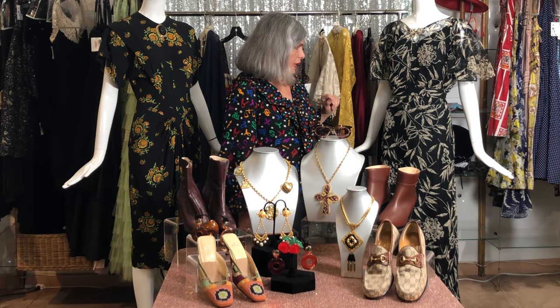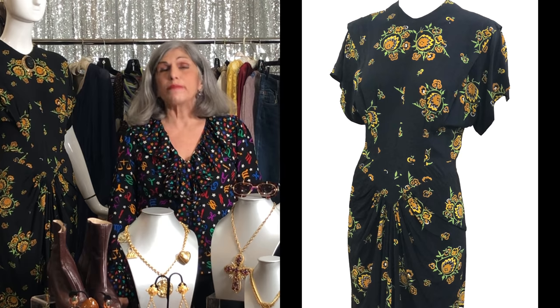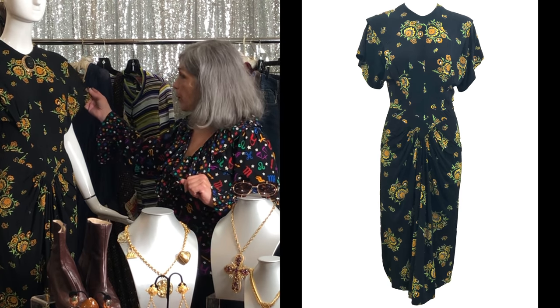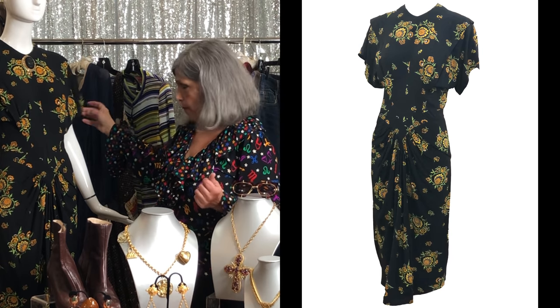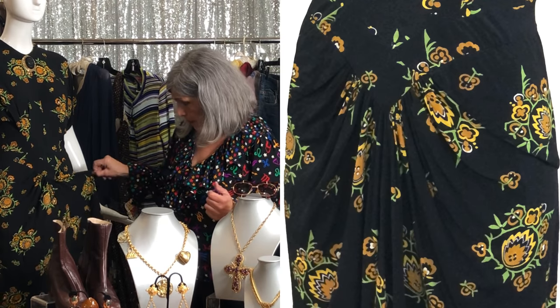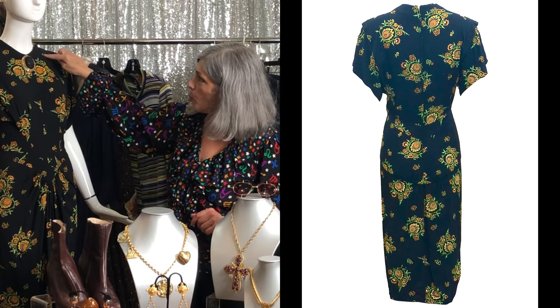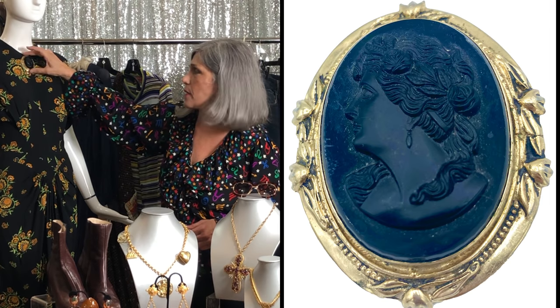It has a slip so that you're not exposing yourself. When I started in the business in 1981, it was really easy to find rayon crepe printed dresses, typically with draping or peplums. I remember there was a store on Polk Street near Sutter that specialized in these gorgeous dresses. Nowadays they're really hard to find, especially in good condition — so I consider finding this beauty a score. It is a rayon, not a crepe texture, but the darts on it are wonderful. The best part is this V, which goes down towards the belly button and this draping — very Dorothy Lamour, but in the front versus the side. A great sleeve detail, and Mike paired it with this faux cameo, which is pressed glass with a gold-look frame — a really nice piece of costume jewelry.